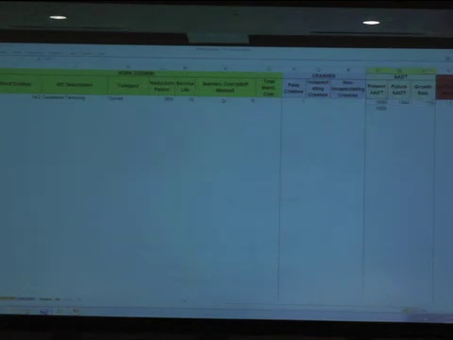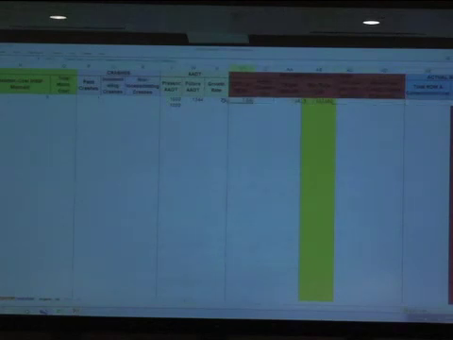The current AADT cancels out the future AADT in the SII formula. So it doesn't really matter whether you put 1,000 or 10,000 or 1 million. What really matters is the growth rate. And then we move to the probably most important part of the Excel file, which is the backward SII calculations.